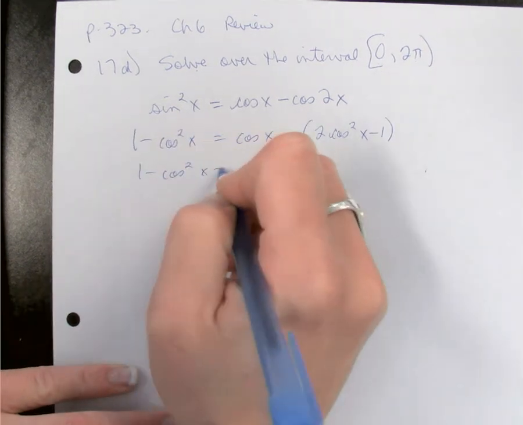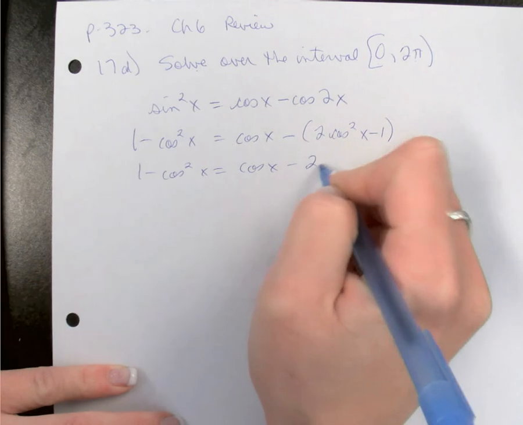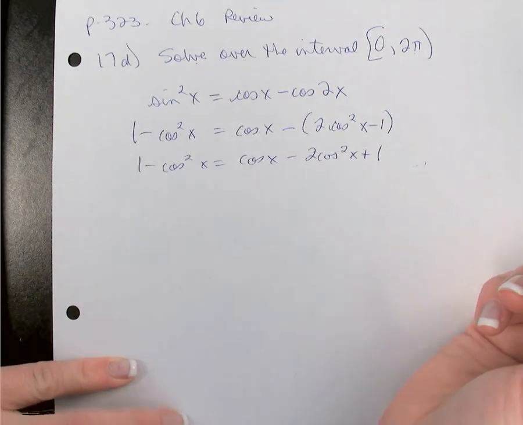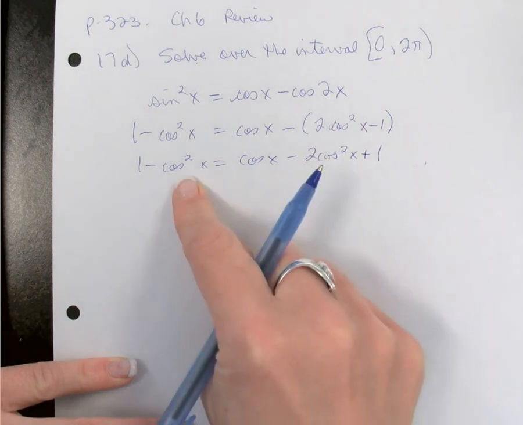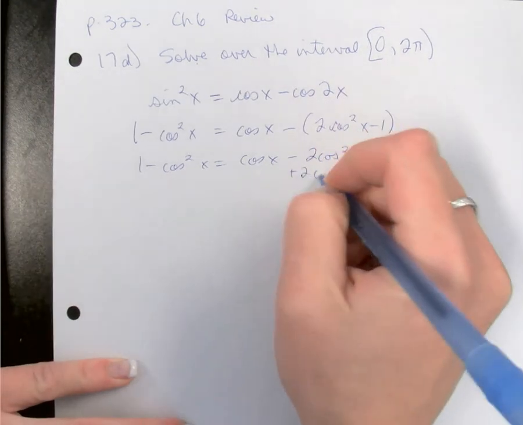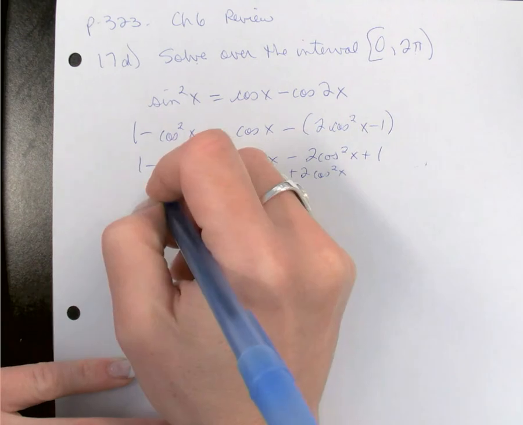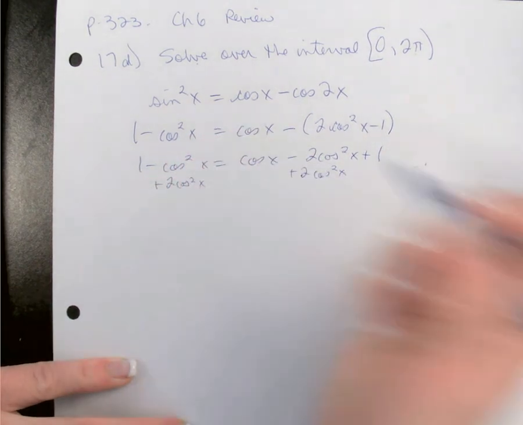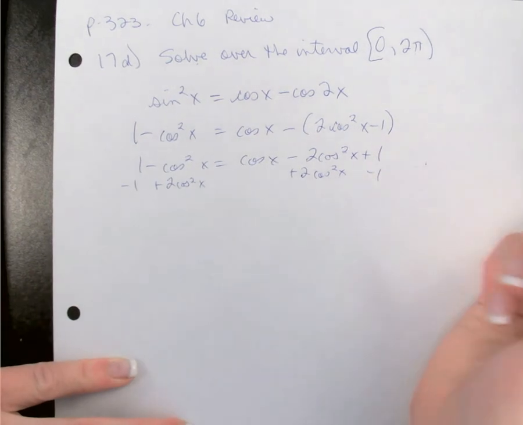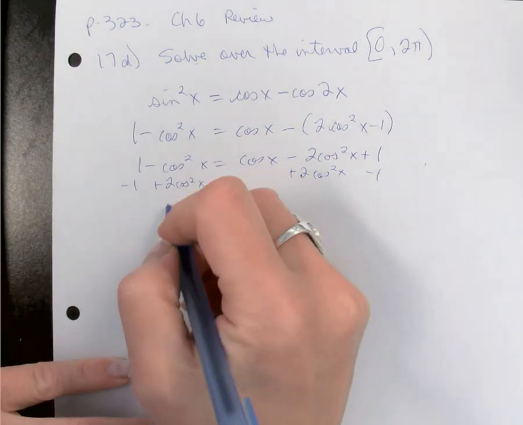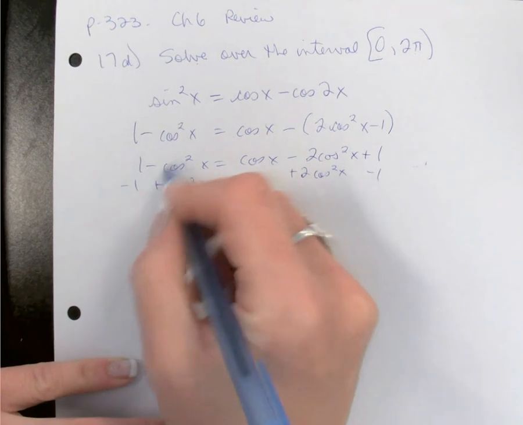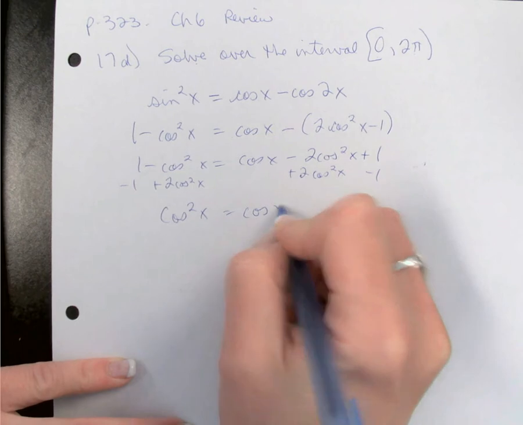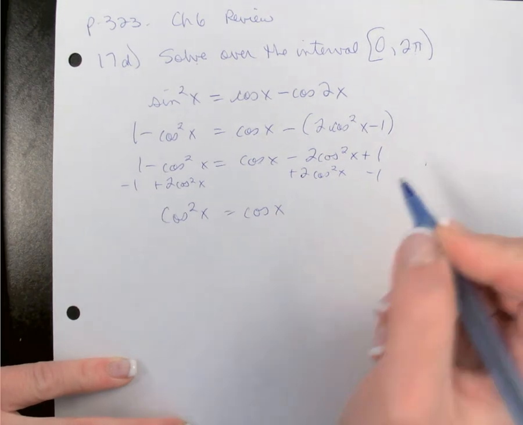I'll start by bringing that negative sign through the brackets. Now we're going to move everything to one side. I'm going to move the cos squared x to the left so that I have a positive cos squared to work with. I can subtract 1 here and they actually are going to cancel. Let's just clean this up a bit here. So we have cos squared x here when we subtract or add to cos squared. This cos x we haven't touched, and those ones cancel.